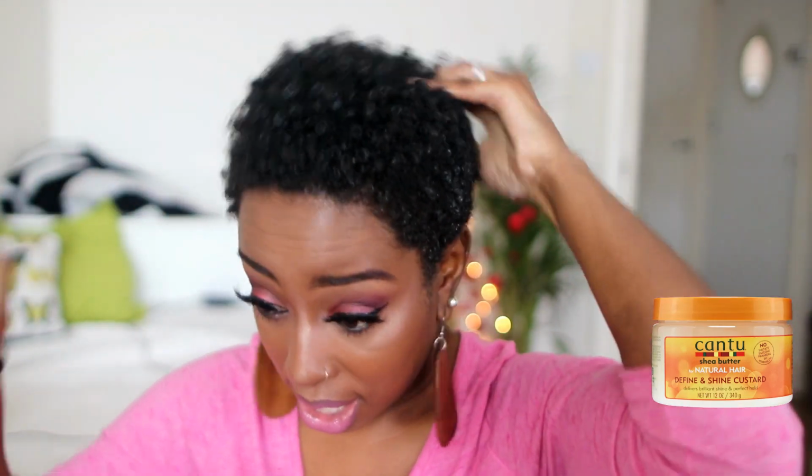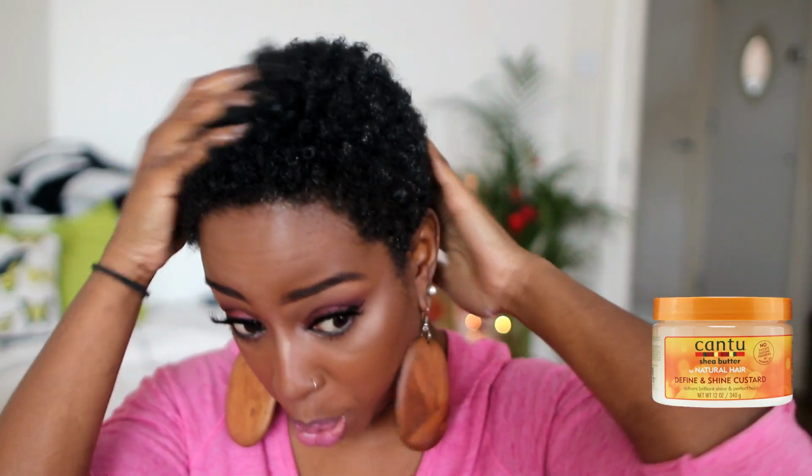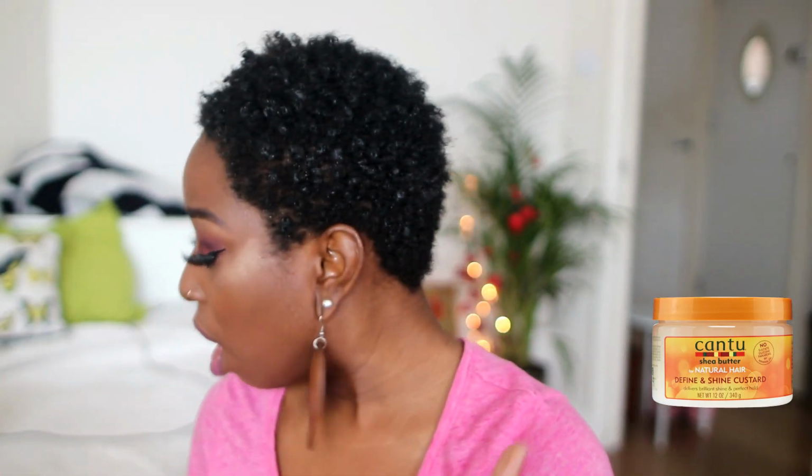Castor oil, tea tree oil, and glycerine in there. So, there's a lot of nice things in the water. And then this on top of it, I actually really like it. This is a day old of the custard. The recent video you saw is what I had, because I had to redo my hair after that horrible event that I went through. I just put it in. I actually really like this. I really, really like this.